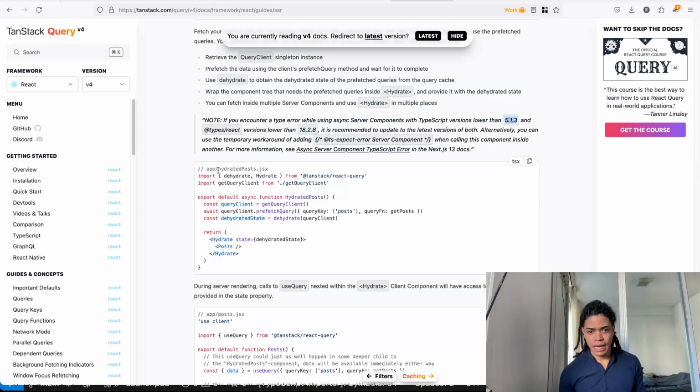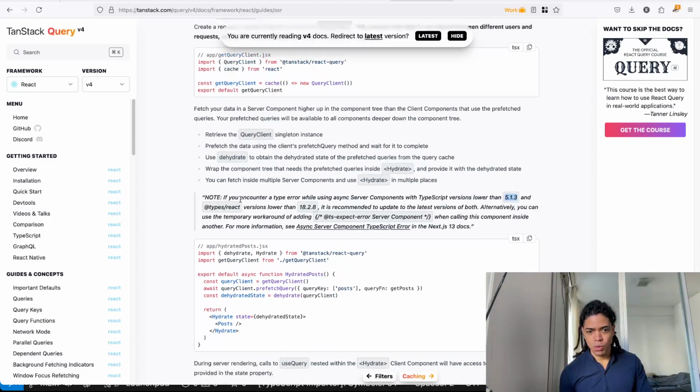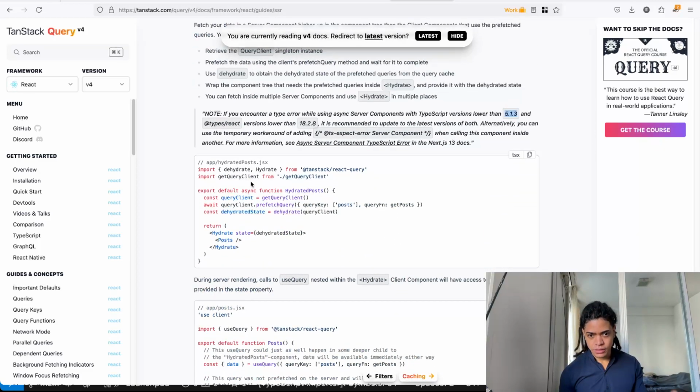This is on the app level. Hydrate post JSX. So get the query client from that instance, okay? And here's where I'm going to hydrate the post, which means that the client prefetch query, it's on the server, I'm going to now perform that.